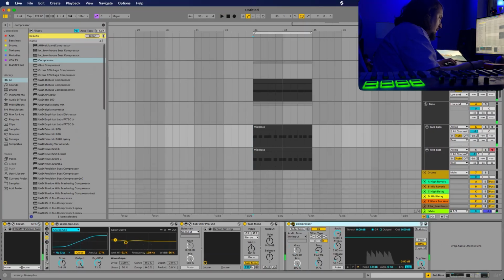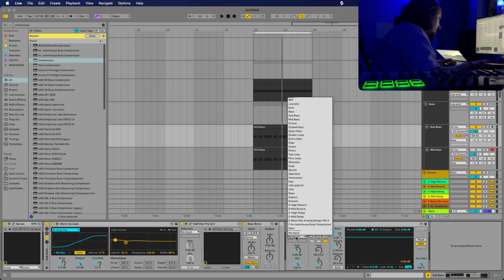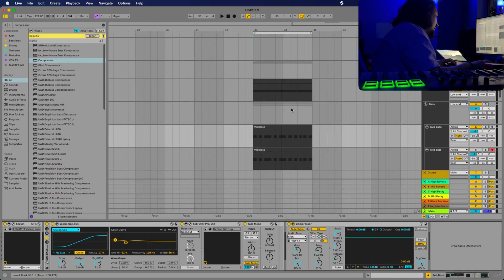So this is how you sidechain. What we're gonna do with the compressor is, you see the sidechain button here, you press sidechain, and here you sidechain it to the kick. So every time the kick plays, this compressor is gonna take effect, and it's gonna duck the sound every time the kick enters. That's how sidechain works. For example.